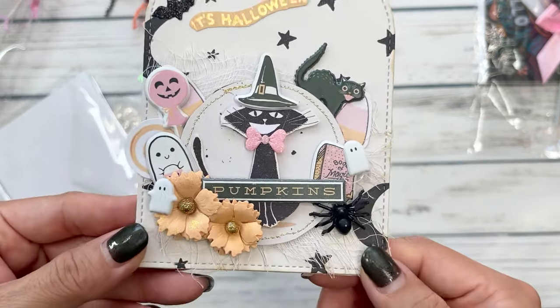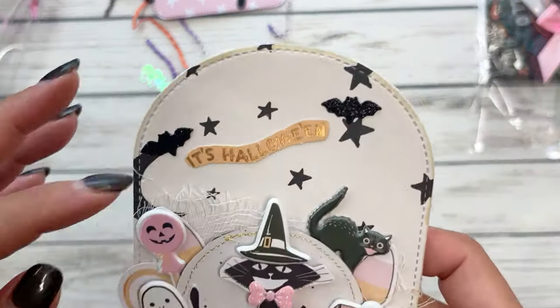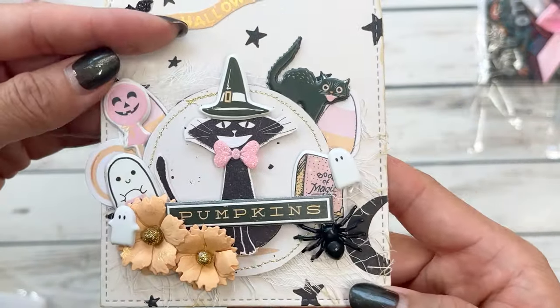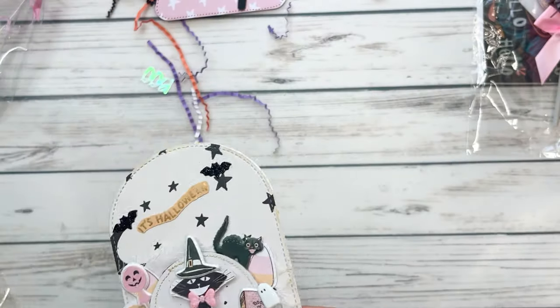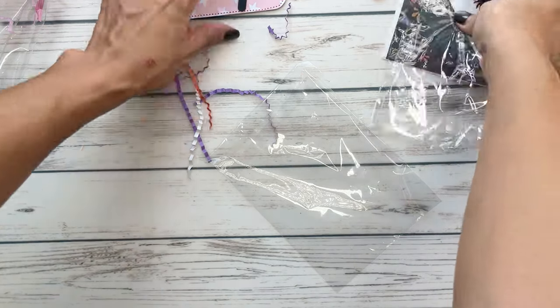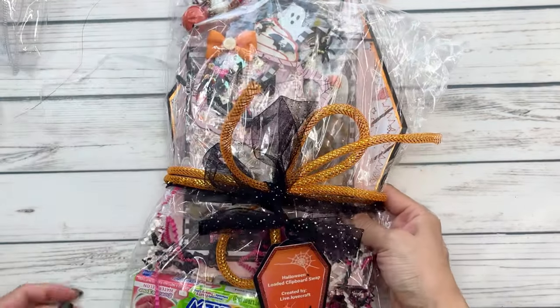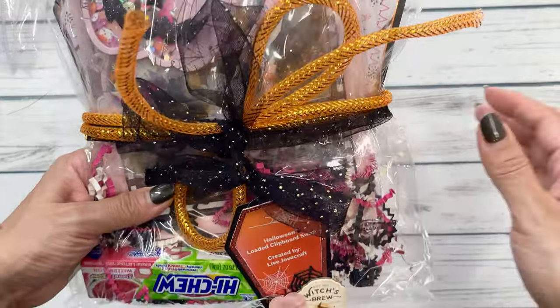But I love this. I am a Prima lover, so love this. Thank you so much. And I love the use of the gauze on the back. Isn't that so pretty? All the layers. So thank you. And then let's see. I'm just going to put some of this to the side. And I always love looking back on these swaps. In the following year, it's always nice to open it up again.